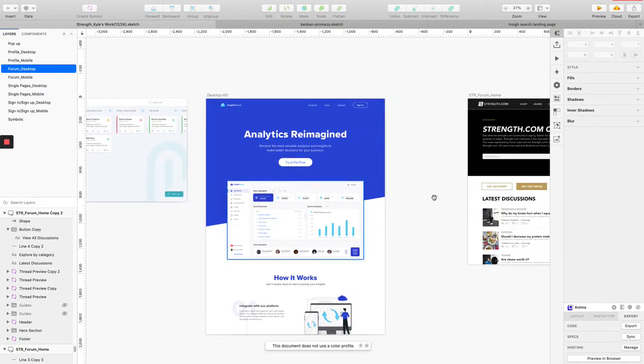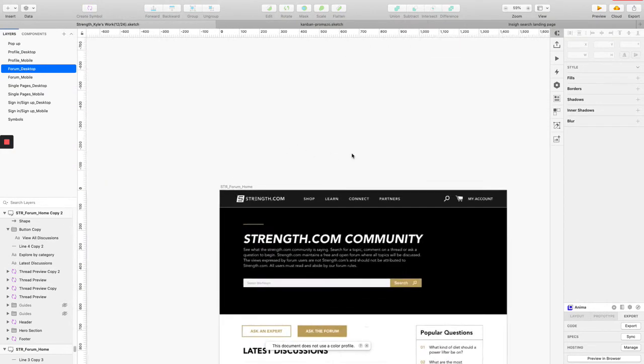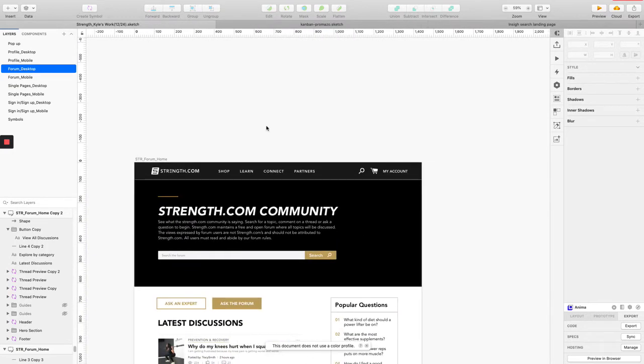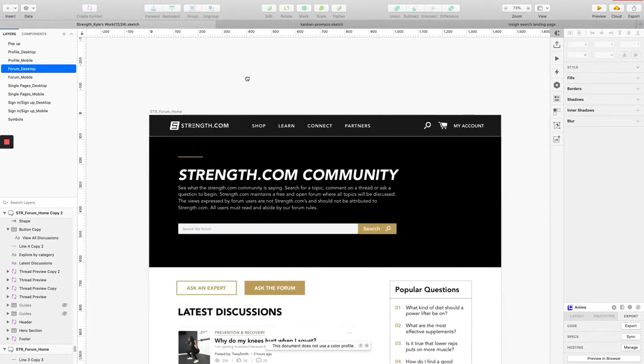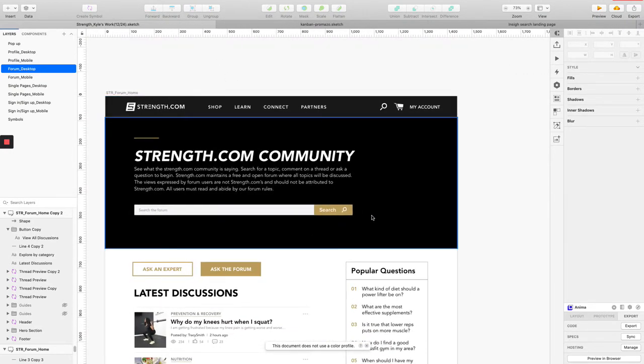So I also have a design here where I did end up applying this technique when I handed it over to the client, but I've left it out so I can show you my thought process for how I actually applied it. So I had this hero section here. And I had this section of type, the search bar, and then this kind of random empty space right here that I wanted to fill with something. So I thought, what can go over there? Well, we have like the word strength that could potentially go over there. We have the logo. Maybe there could be some other word that pertains to the site that goes here.